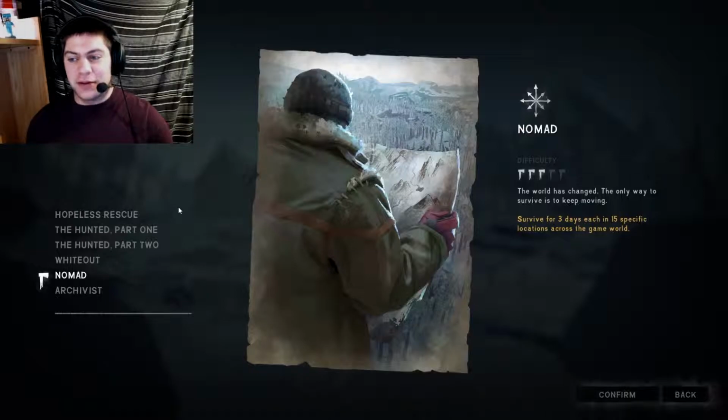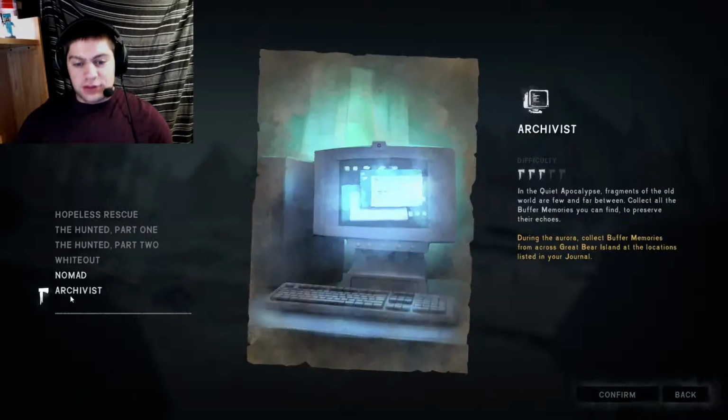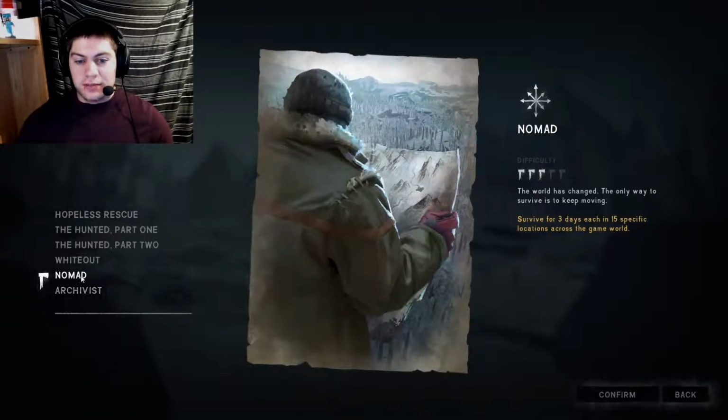Curiously enough, one of the things I forgot to ever try was challenges, and I'm very excited to give it a go. I'll only be showing you parts and pieces. I'm not going to be showing you the whole journey because there's a lot to some of these, and you'll just see maybe some of the highlights. I haven't always done a good job of that kind of editing, but we're going to try it today. I want to try Nomad first, and then maybe see about doing Archivist. So I'm going to jump right in and see what it's all about.